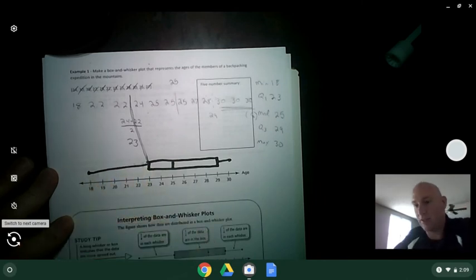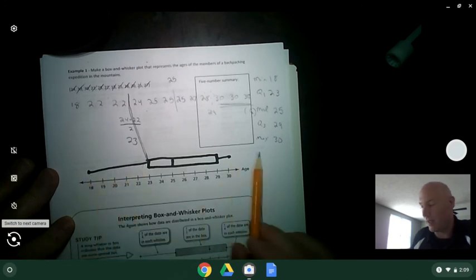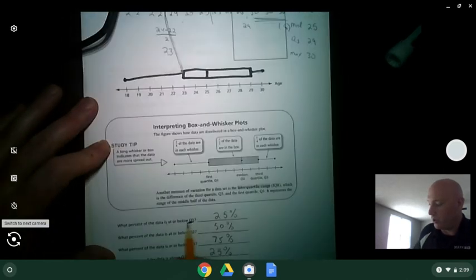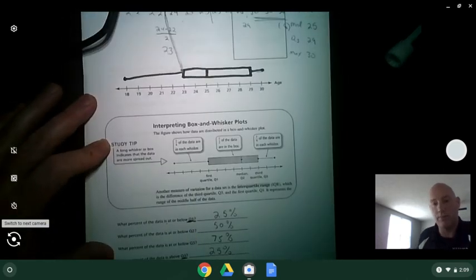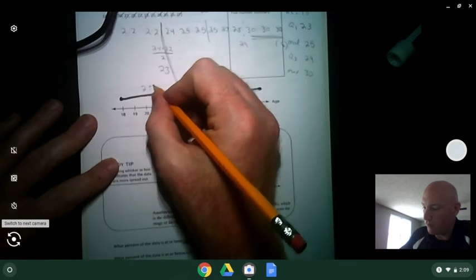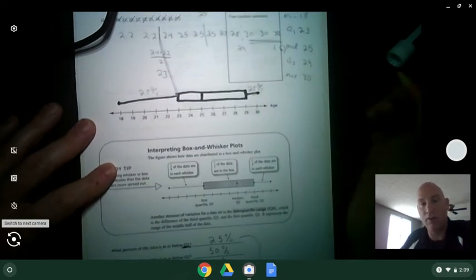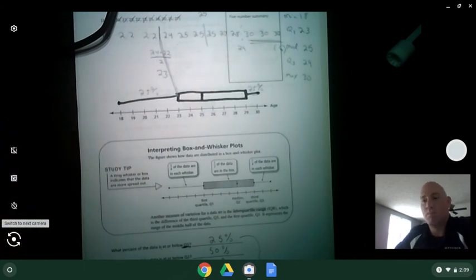Now take a second and answer this question yourself. How many people represent this line and how many represent this line? And you can see it in your answers for below Q1 and above Q3. Don't you notice we got the same number for here and here? That means this line represents 25% of the data. This line represents 25% of the data. Why is one line longer? Well, that's what we're analyzing, the spread of the data.